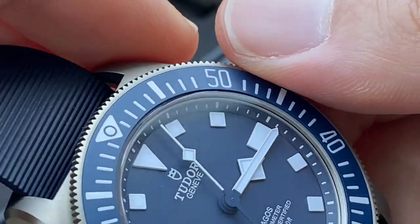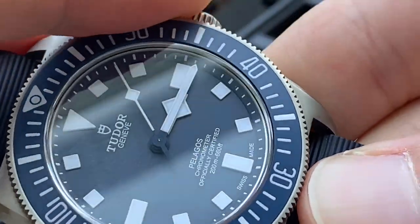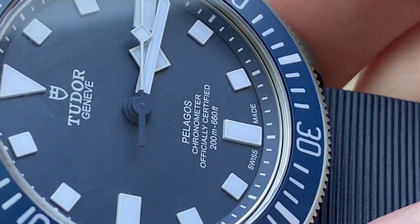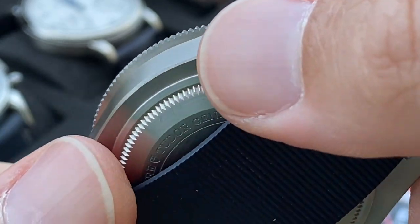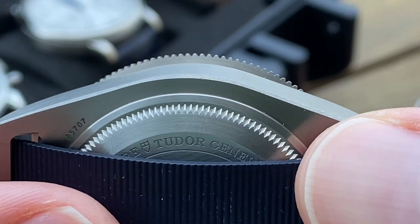It's a very smooth turning bezel. Very smooth, very nice. One of the other things is that it turns easy and smooth, but not too easy, of course. They've actually enlarged the bezel a bit. It sticks out more than on the LHD or the original model. You can see that it sticks out the best part of 1 millimeter. Quite a lot, yeah.